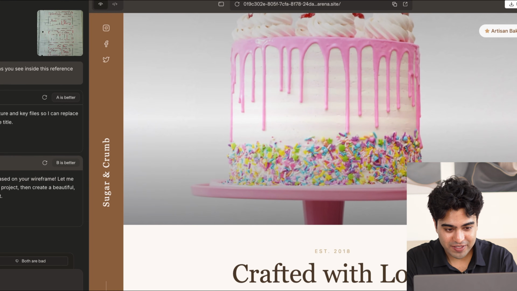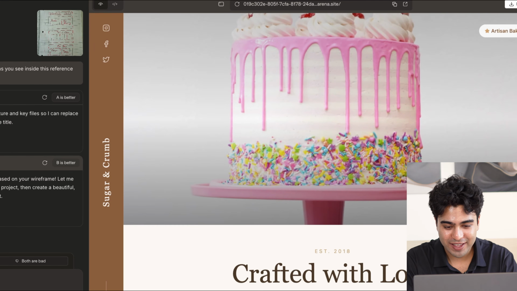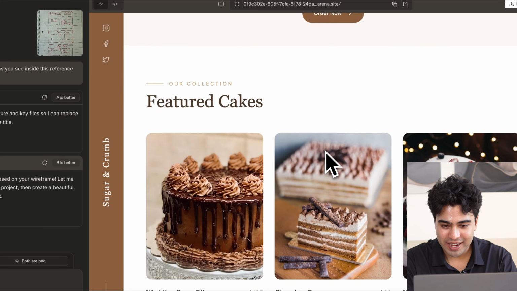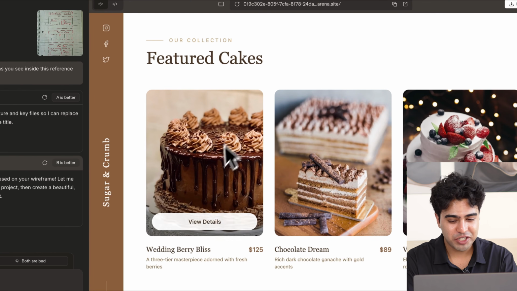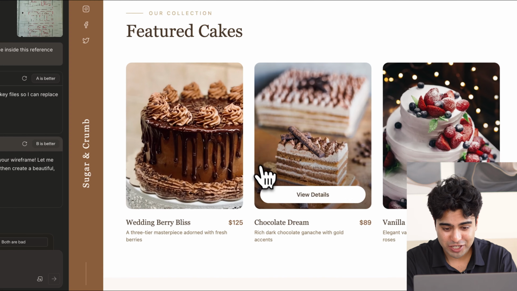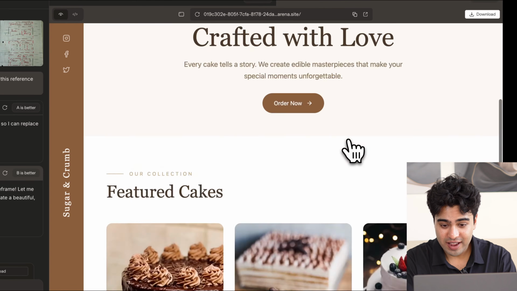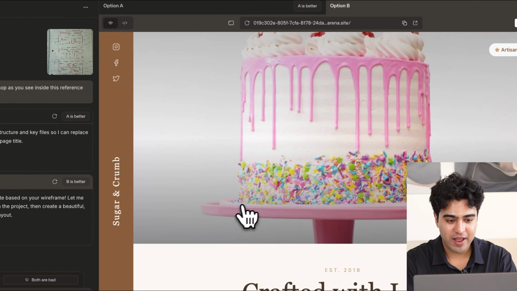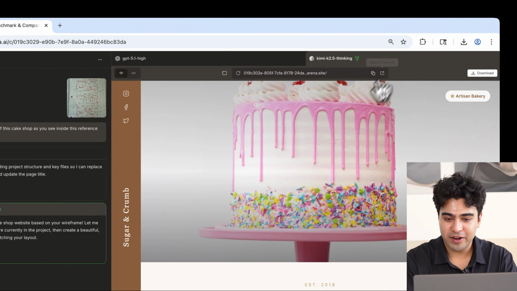And we have this one here. This one is, wow, okay, right off the bat, it's super visual. I see a massive photo of a cake that I really want to eat right now. Crafted with love, established in 2018. I like the font. I like the aesthetic of this, even though it's not exactly how I pictured it, but this is pretty good. We see some featured cakes. I like how it has this little zoom animation and some delicious cakes on the screen. So this is awesome. It has an Our Story section, and this one's really good. I really like this one. It just went above and beyond what I had in my initial sketch. So I'm gonna vote for B is better.